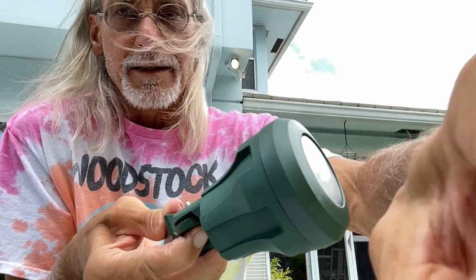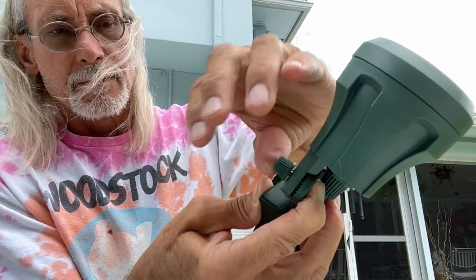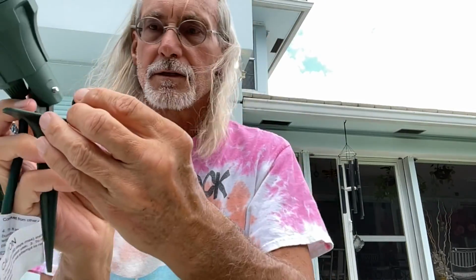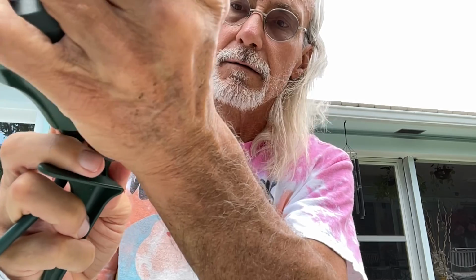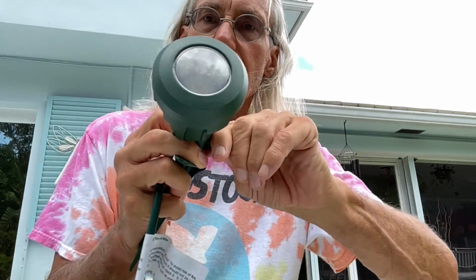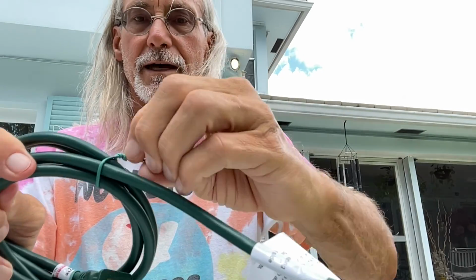Then on the other side, we gotta screw this on. And of course it doesn't want to screw on because it's made in China. There we go. And that'd be it right there. All right, so now we got it ready to go. We're just gonna stick it in the ground and see how she works.